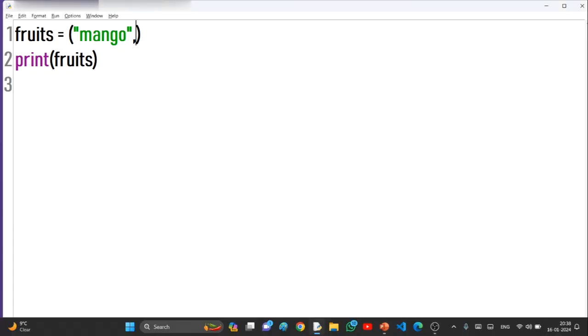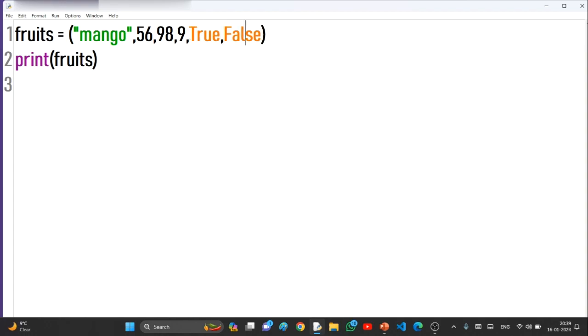Now let's try this out. Let's add 56 in here. We can add 98 in here and 9 in here. Now let's put true and false too. As these are boolean values, there is no need of double quotes.